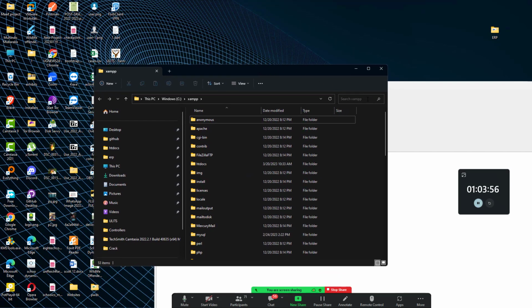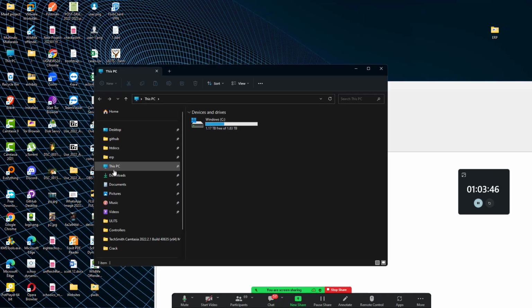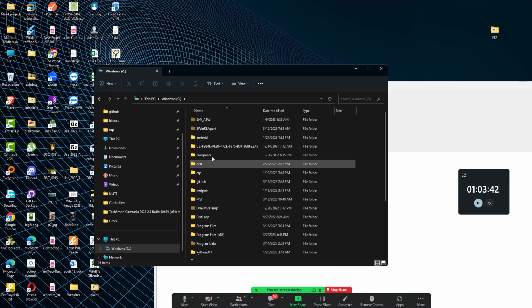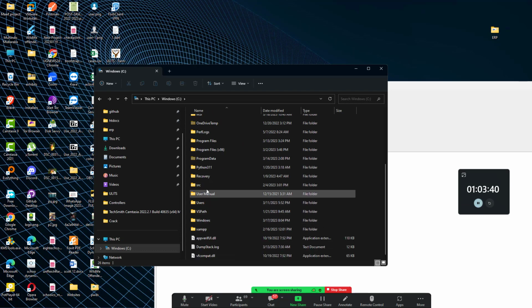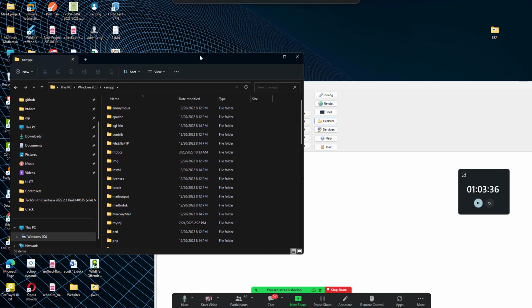And even to navigate to a place where you save your project is also simple. So you see, I'm here under XAMPP. It is still simple to navigate. Just open your computer, and then go to disk C, and then you'll be able to see XAMPP there. So it is very simple. You can use one of those two ways.